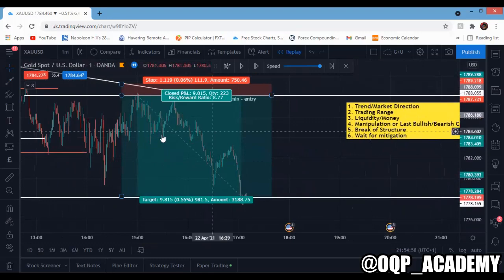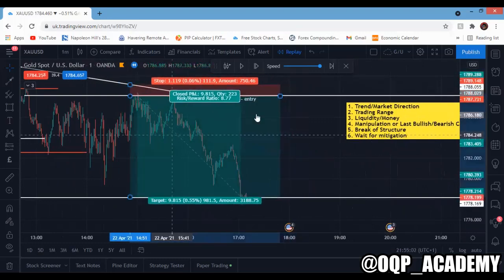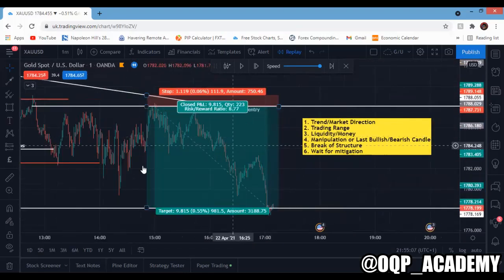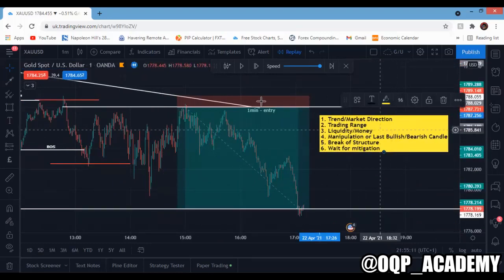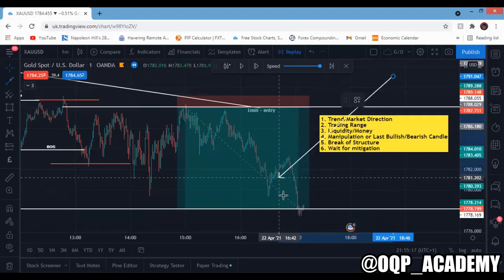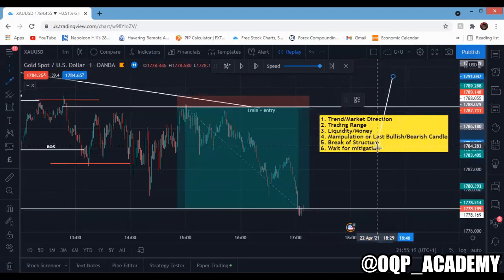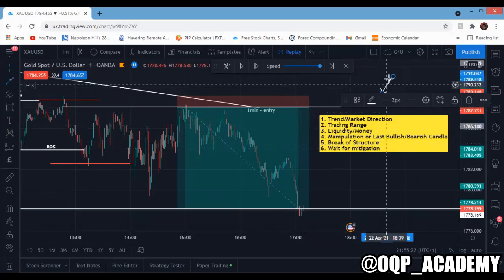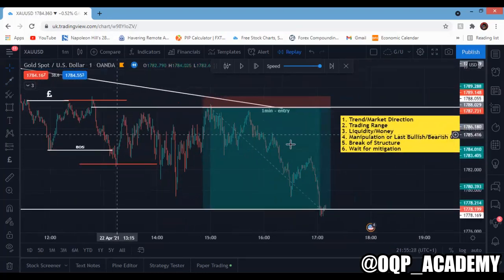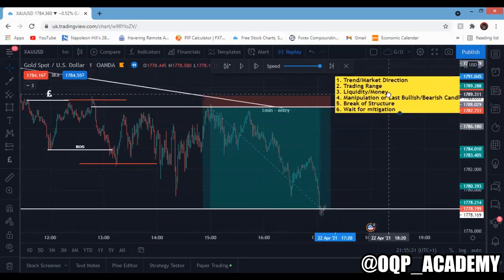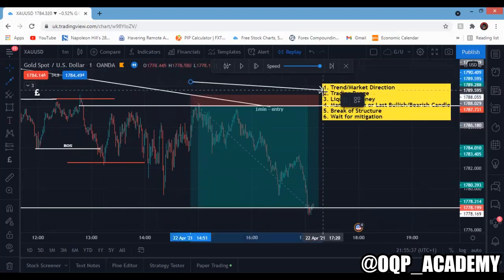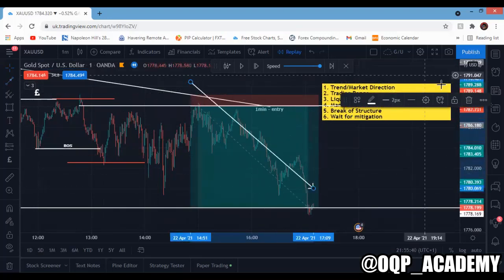Right. This is probably as good as examples can get in relation to 1 minute gold trading and smart money concepts. And we have all our steps right here. So the fact that we went through all these steps, right, and it led us to the result that we wanted shows that the steps work, right? It's really that simple. Trading does not need to be complicated. And with this example that I've just shown you, that's exactly it. This wasn't at all complicated. We followed a simple 6-step process and it led to us getting money in our bank accounts.